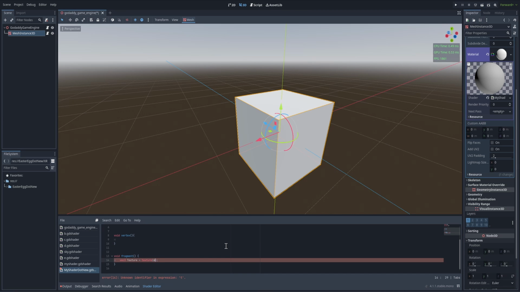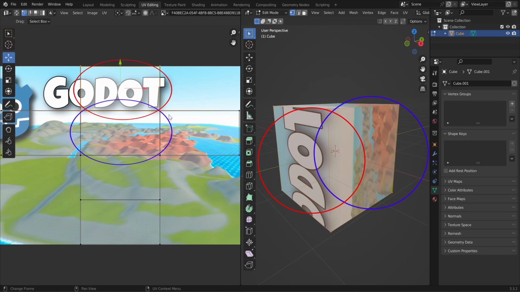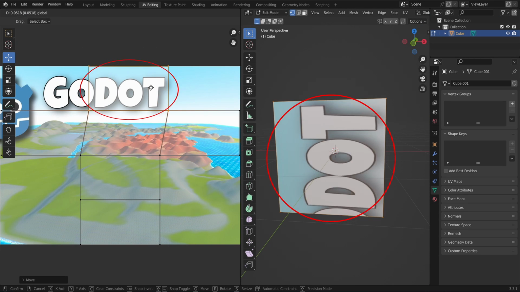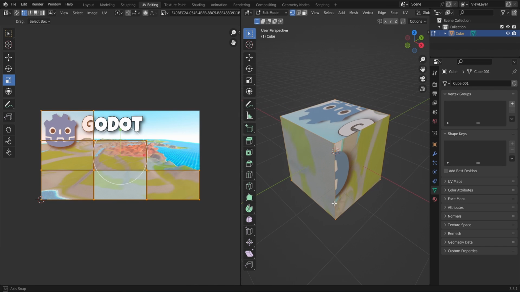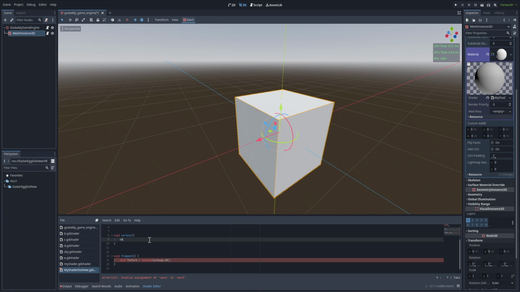The first argument in texture is your sampler2D. The second is the UV. UV is basically a map that says what parts of the texture should be projected on what faces, but don't worry much about that definition. Just think of UV as the scale of your texture. You can multiply the value of UV in void vertex by writing UV times equals a number. I usually create a uniform float called UV scale, and at the top of void vertex write UV times equal UV scale.